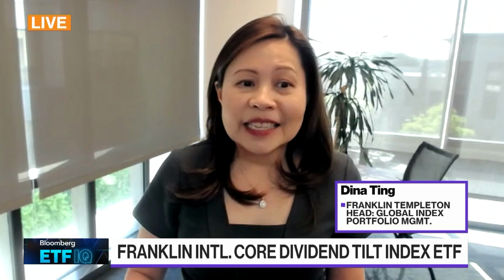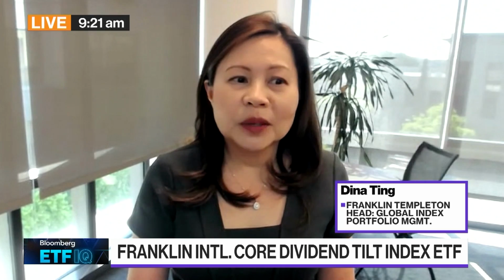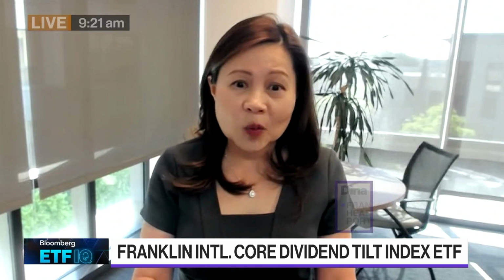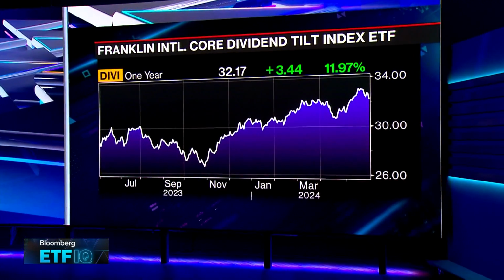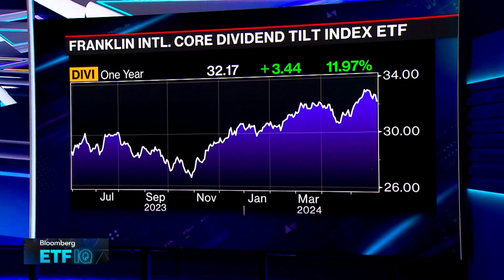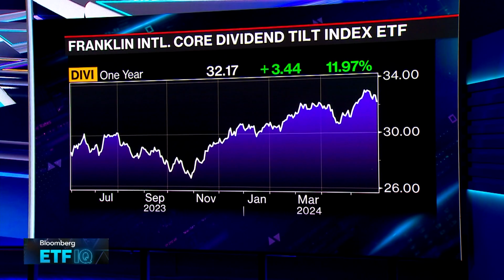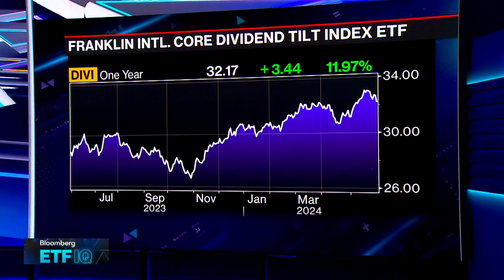At the end of the day, this is maximizing yield per unit of active risk, right? Because we don't want to deviate too much from the benchmark that it is benchmarked against, whether that's a developed market, but also give you that extra tilt without sacrificing total performance. And Dina, as I went over, this performance has been really good. So that obviously is going to help your case.